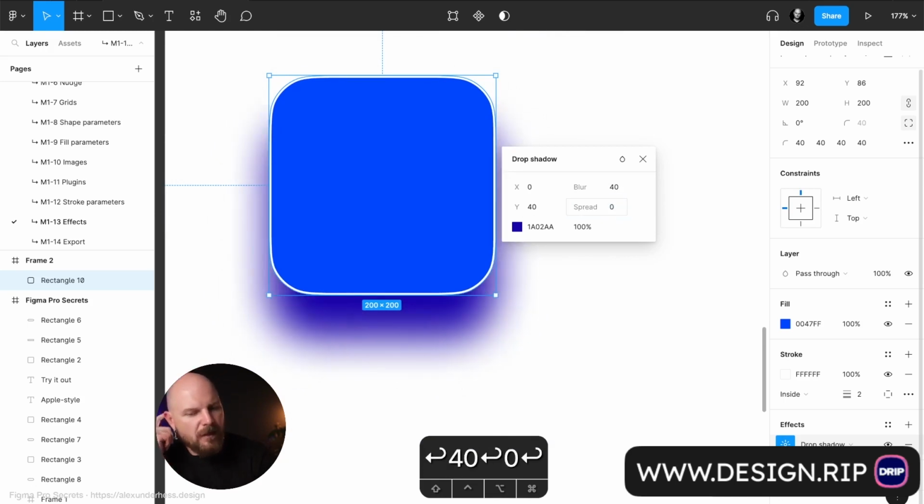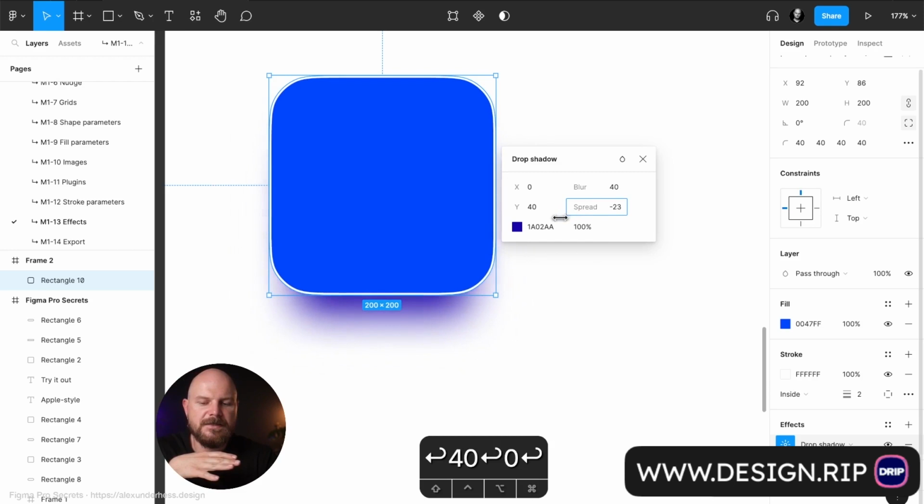And maybe you're thinking, yeah, but why do we need this parameter here? It really allows you to create a cool, realistic effect, when the shadow gets smaller, because the source of light is somewhere here. All the shadows, inner shadows and drop shadow, think about them every single time from the real world. Try to find the connection with the real world.